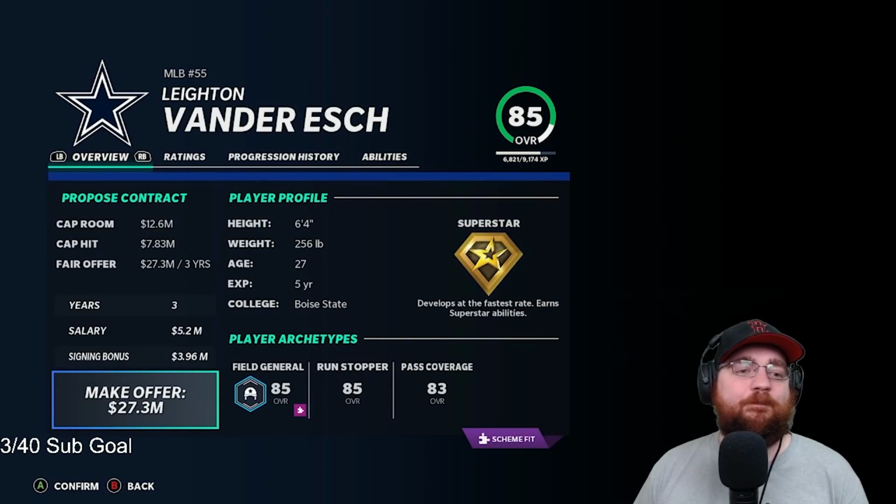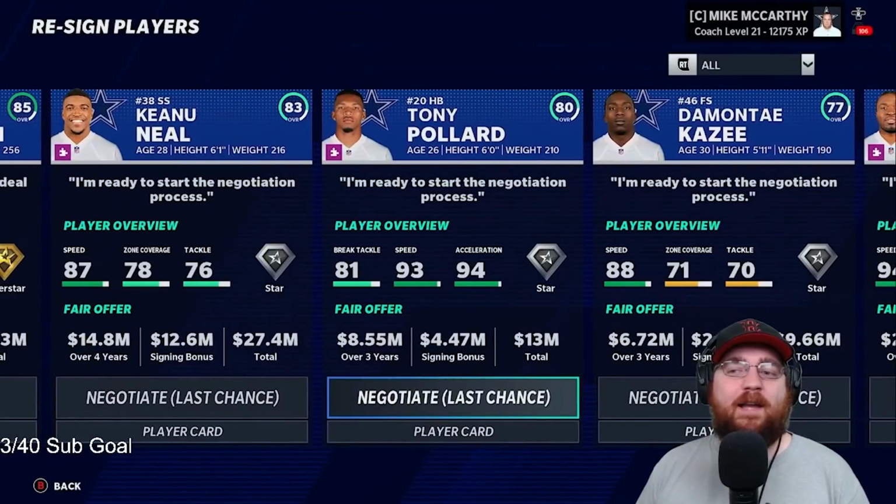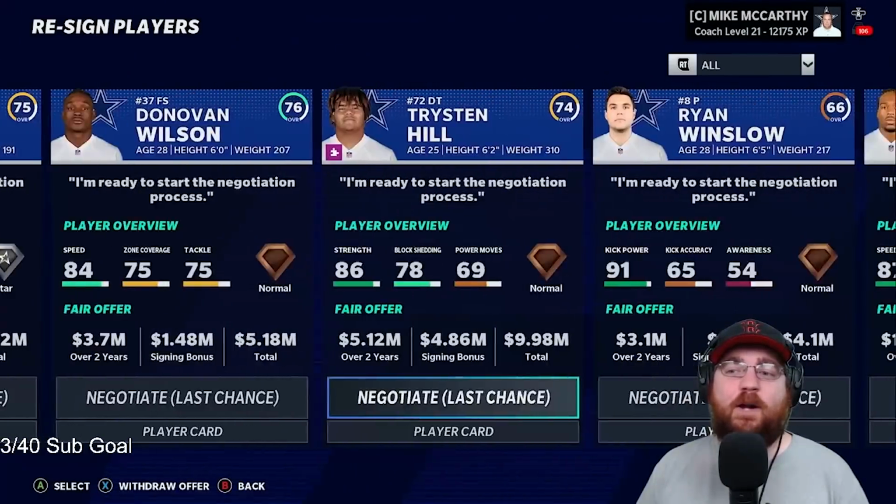What do we have for money? $12 million. See, I really want to keep Van Der Esch, so that's fine. Neal, I don't care about. Pollard, Kazi, Brown.